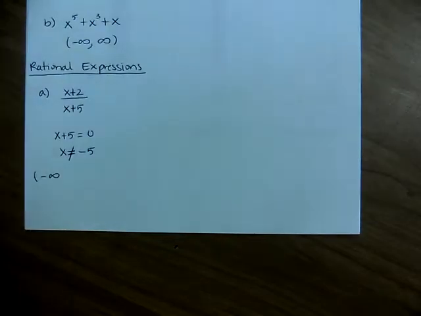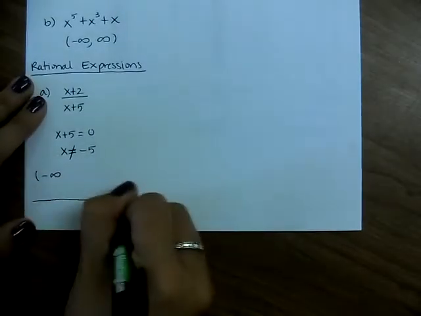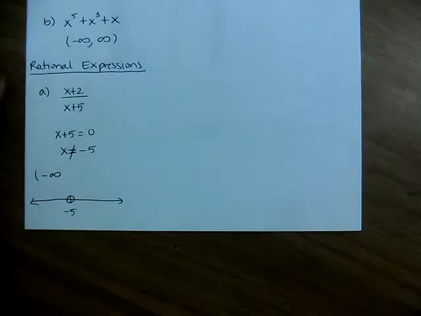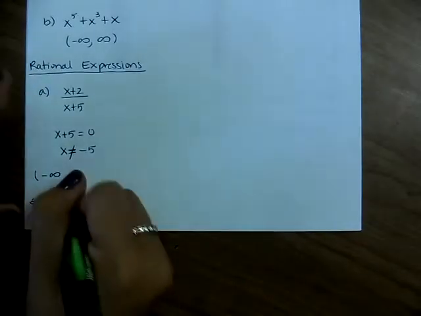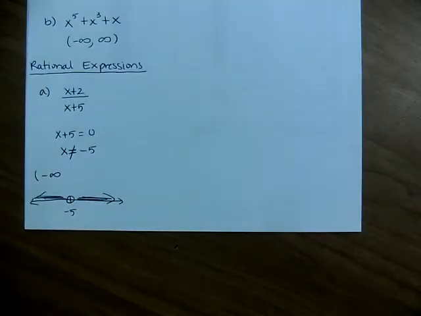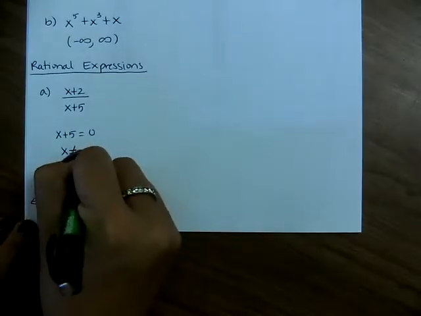So now we're going to go all the way. Imagine the number line, okay? So here's our number line. Negative 5 is the only thing we can't equal, right? So it was like before we put an open circle there. So it was like everything here and everything here. Yes? So now we have to tell the reader, okay, once you get to negative 5, you got to jump over it. Okay, so now I'm going to put a comma and a negative 5.